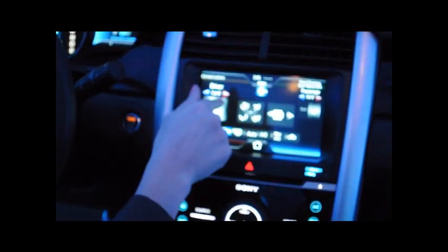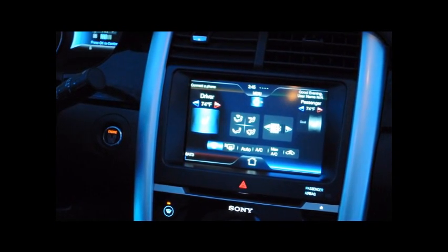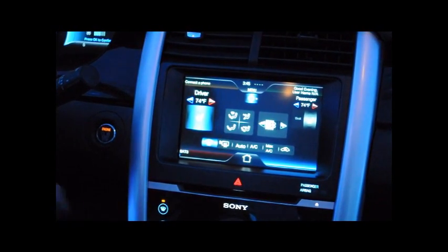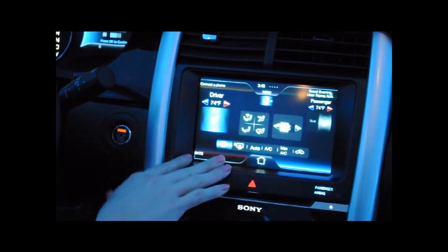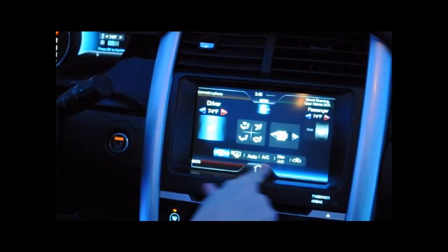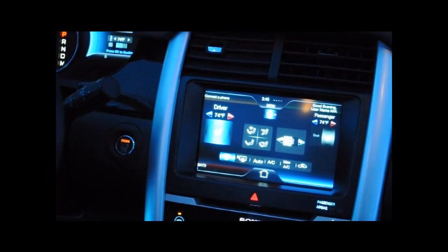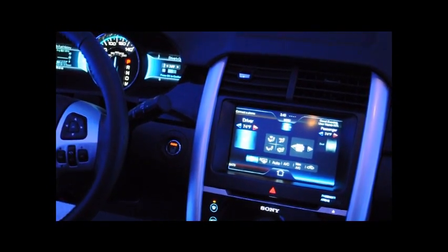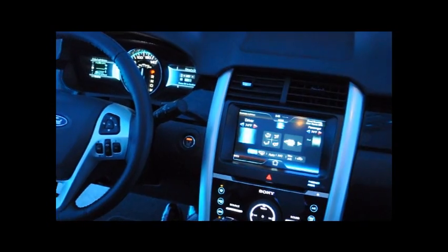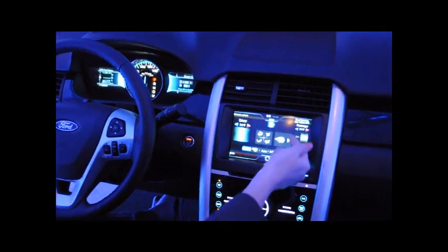So for climate, you can see our climate screen here. Let me get it back. So we're still in the final phases of getting our system working correctly. But you can see there's a full set of buttons here where you've got your heated seats, your mode, your fan speed, and all these buttons down here that correspond to the buttons you've got on your electronic finish panel. And all you can do in the cluster is fan speed and temperature. Gotcha. So we really only want small, quick things that are going to be your most commonly used features in the cluster. So here's your basically fairly simple climate control.